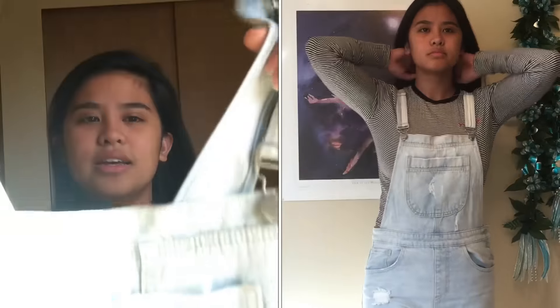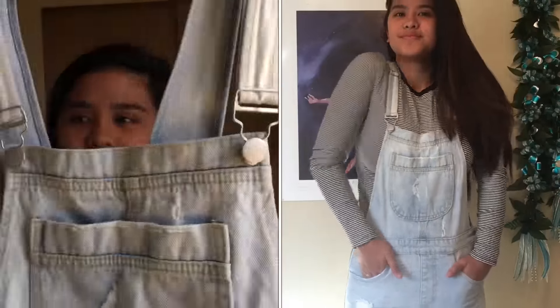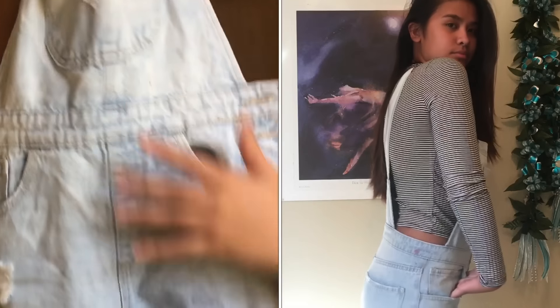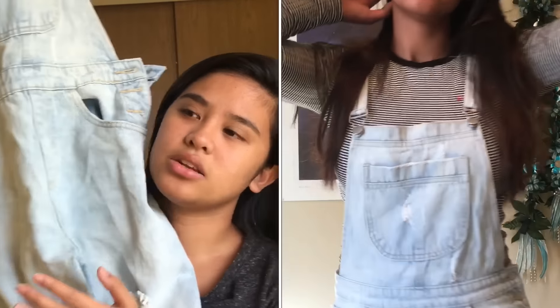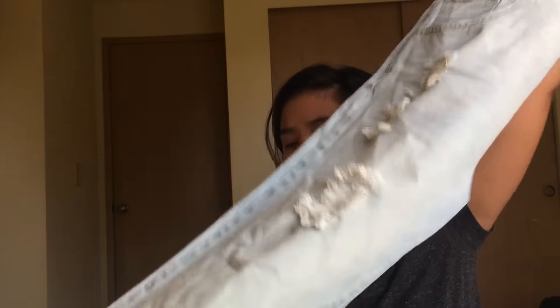The one thing I'm so happy about and have been wearing like crazy — you may have seen it in my fall lookbook or on my Instagram — are my overalls. I'm obsessed with them. They're a light wash denim, kind of distressed, and they cuff at the bottom. I love the distressed detailing on the pant leg. They're not super destroyed, just nicely distressed. They fit well; if I were to exchange them I'd probably go a size up, but they're really comfortable.